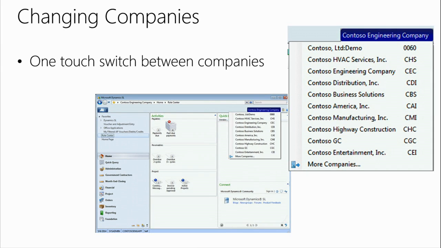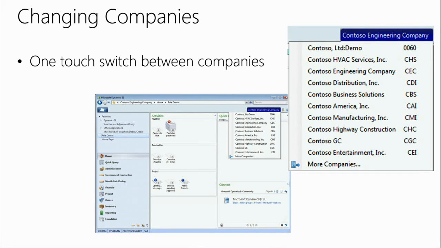So multi-company does not have to be something that you fear. The nice thing about it is when you set up in the system, you go in there, you get to see the companies that you belong to. Looking back at the screen, the nice thing about it as well is if I only have access to one of the companies that we've defined, that's all I'm going to see in my list here. But if I have access to all the different companies, that's what I'm going to see.